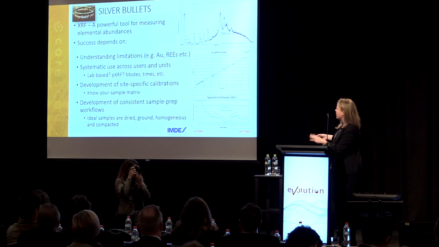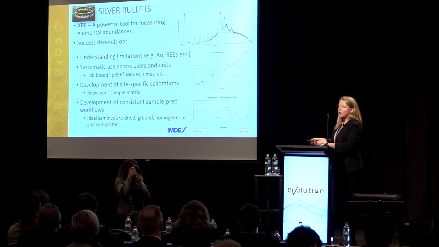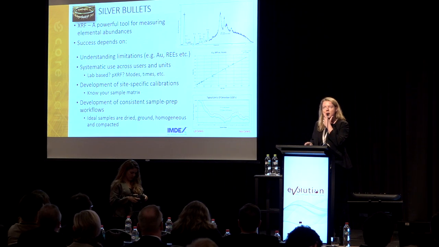So XRF is one. You see a lot of people out there thinking, well, maybe I can get rid of assay if I use a handheld XRF or the new Minilize system. And I think that both Minilize and all of the providers of handheld XRF would go, ooh, don't do that, because it's a tool that you're using with other types of analyses. And we all know that while XRF is extremely powerful and can do a lot of things, they're very useful, both in the field and in the core shed. There are limitations. For instance, gold. Gold can be really tough in XRF.